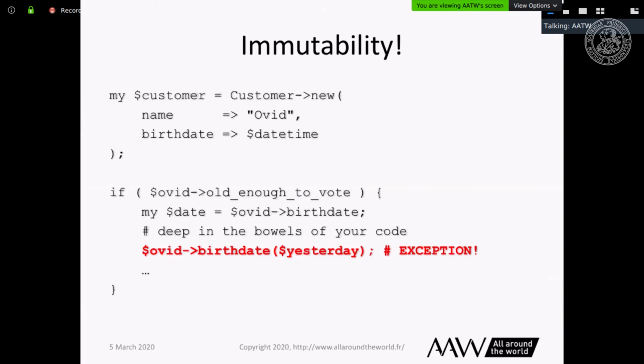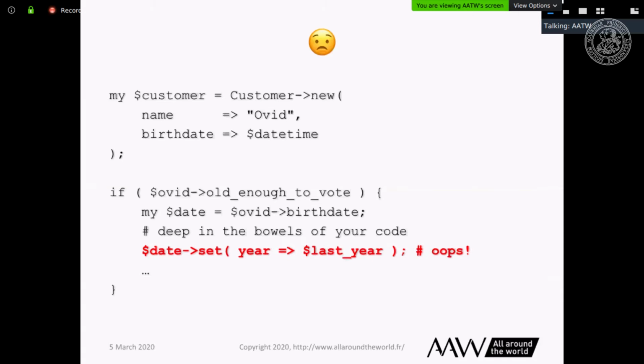Why? Because when we entered that state, the object said, yes, I am in an acceptable state for you to do this thing, and then internally, we can change the state of the object so that the assumptions that we made are no longer valid. So that's one of the many reasons why immutability is a fantastic thing for objects. But that birth date's actually a reference to a datetime object.